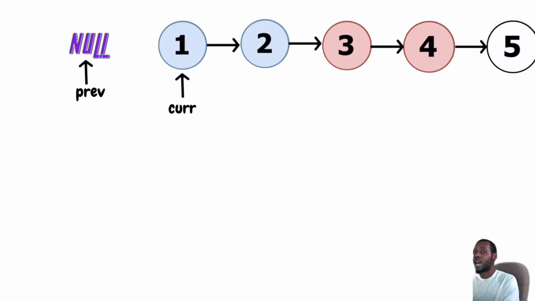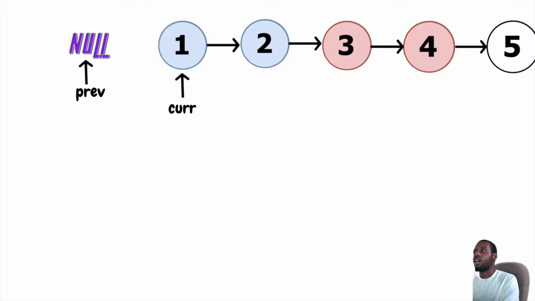So you guys will see how the overall algorithm is going to work. Before we do the reversal, we need to take care of one important thing, which is to store the original next pointer, the original place where the current pointer is pointing at. We take that reference and store it in some kind of variable so we don't lose reference to it.